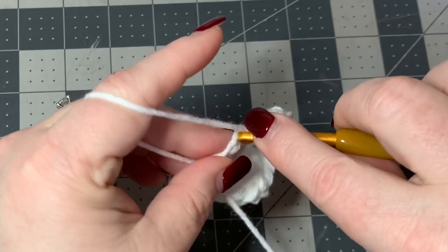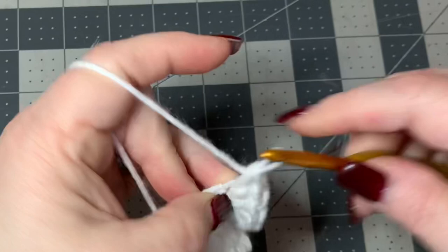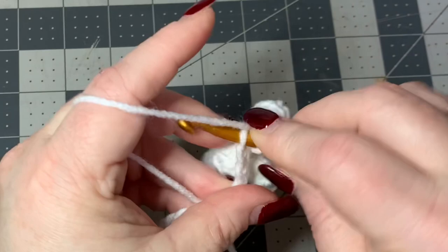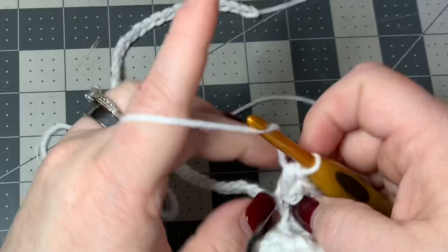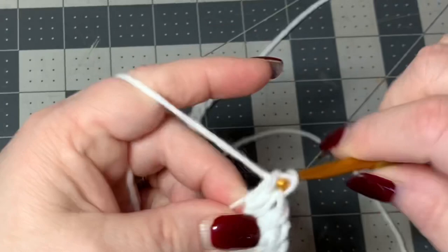Also, this is a very forgiving pattern, so if you mess up and you miss one or you put too many, it's not going to be a big deal. Don't stop your project and start over again unless you're just a perfectionist and you need to do that, then by all means do it. But if you don't want to, you don't have to. You're not going to be able to tell. Just, of course, try to get 3 in each one so that the curls will happen, but you don't need to stop the whole project if you forget or add here or there.